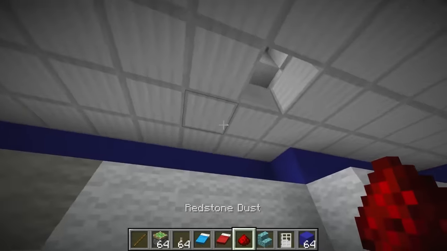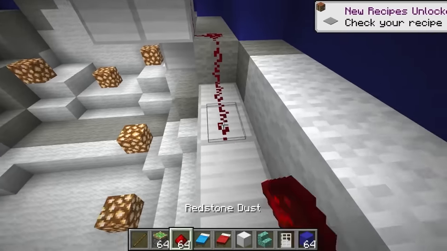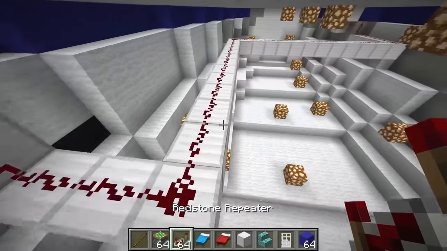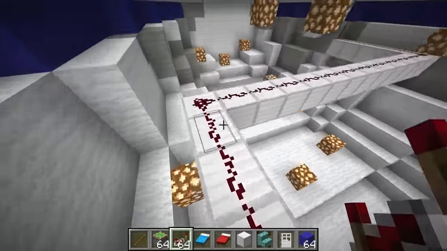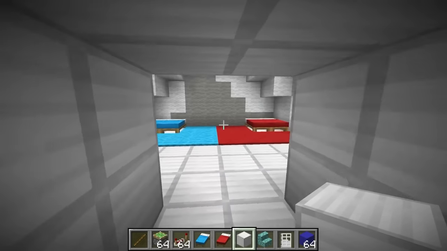So let me go underneath and now route this redstone circuit all the way down here. Now let's route all this redstone like this. And then we could place a bunch of repeaters going this way. And now when we flick this lever, the door should open. What the heck? That's so cool.